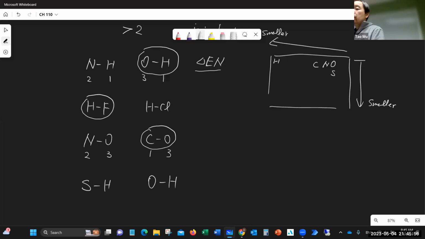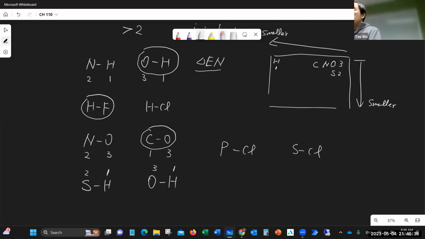Oxygen is bigger. So you can just say sulfur is 2, and oxygen is 3. And you can just assume hydrogen is 1. It really doesn't matter. This is 1, this is 1, hydrogen is 1, oxygen is 3, sulfur is 2. Which one is going to be a bigger difference? Okay, obviously oxygen and hydrogen has the bigger difference. That makes sense, right? Okay, yeah, so this is how you determine phosphorus and chlorine, sulfur and chlorine.